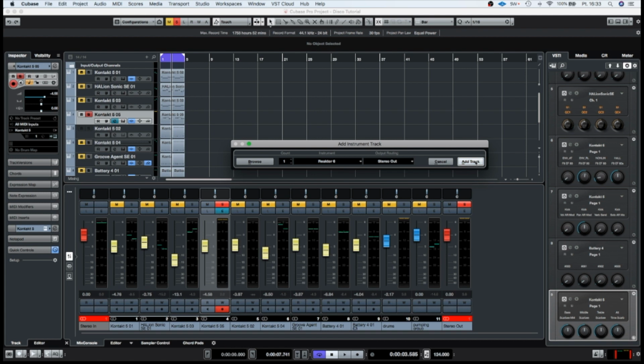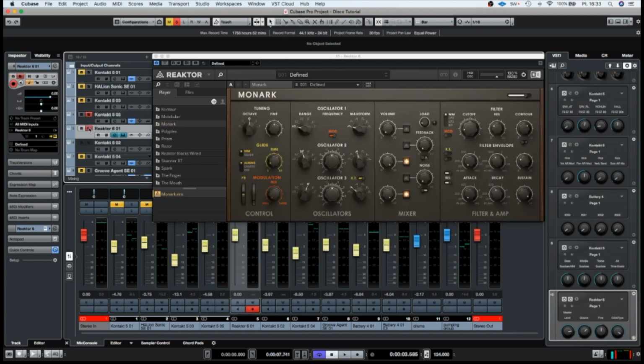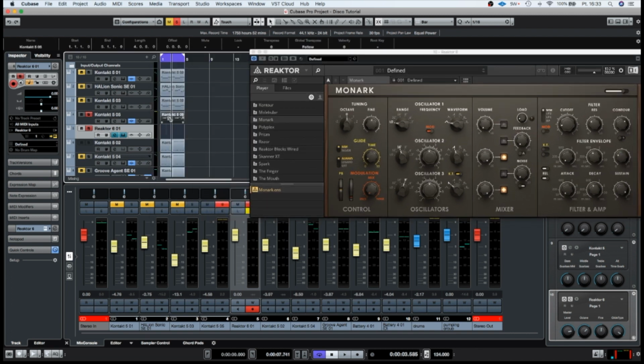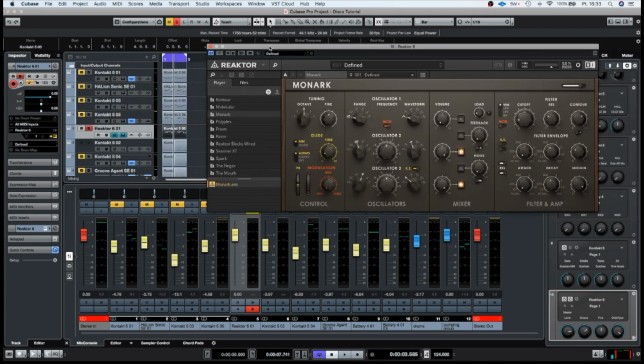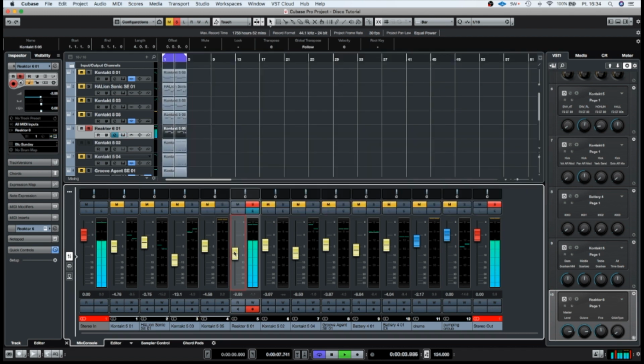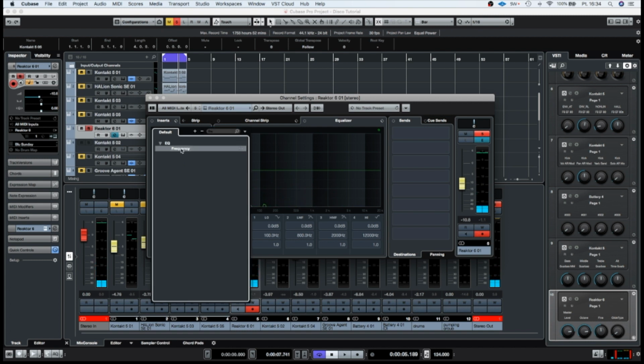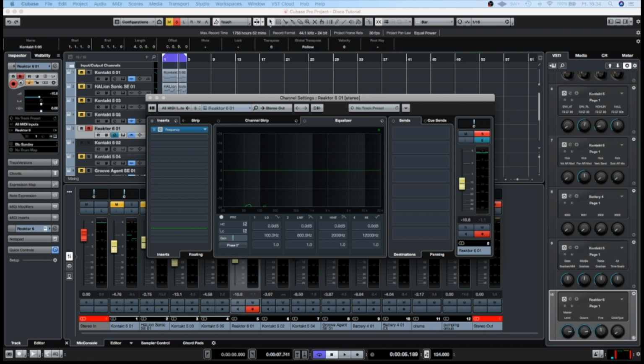Let's try the Moog emulation from Native Instruments, which is Monarch. And let's, okay, we copy the same bass line and let's find a nice sound. Of course, we can easily high pass it because we don't need the low end information from this. We just need a nice attack and nice mid range from this.